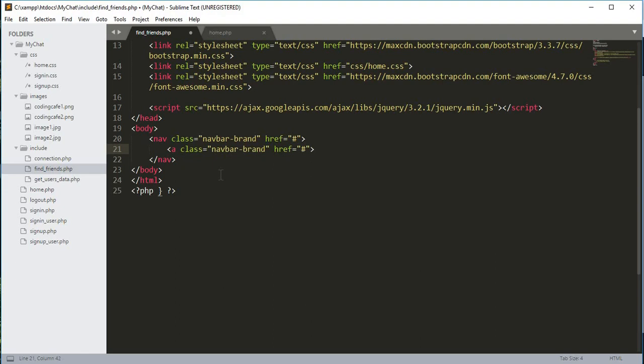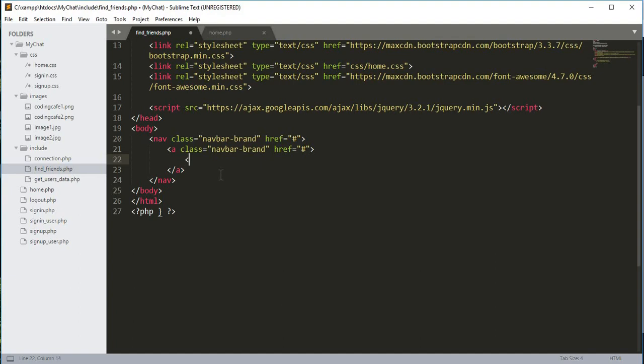Okay, and after this we will close this a tag. Inside this a tag, guys, I decided that we will not show the logo of our website; we will show the username of the user who is logged in at that time.